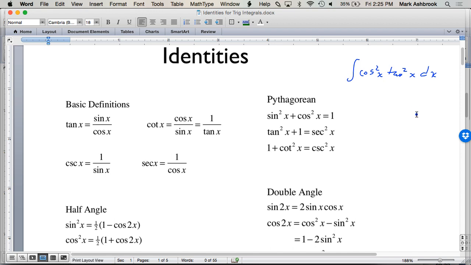So there's a lot of trial and error in this because we could also say tangent squared is secant squared minus 1. We could say cosine squared, we could use the half angle. I mean, there's lots of different things we could do here. So it's kind of trial and error, but we see that if we use tangent squared is sine squared divided by cosine squared, something very nice happens. Those go away, right?